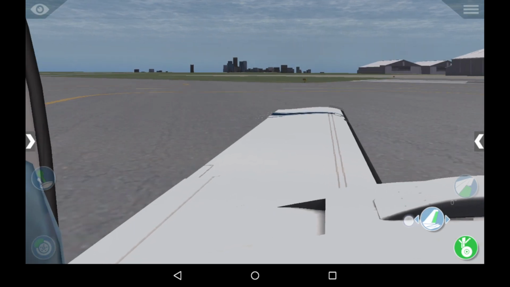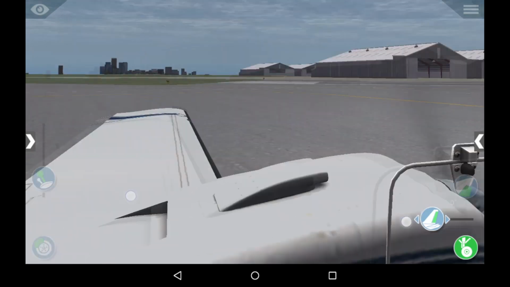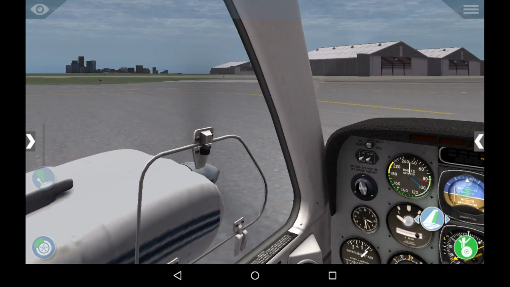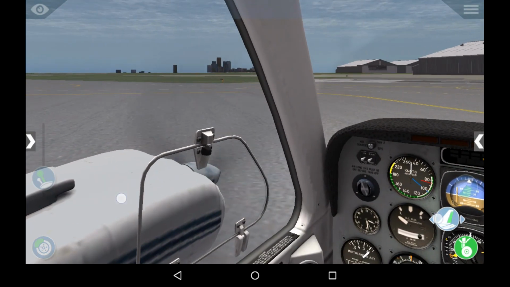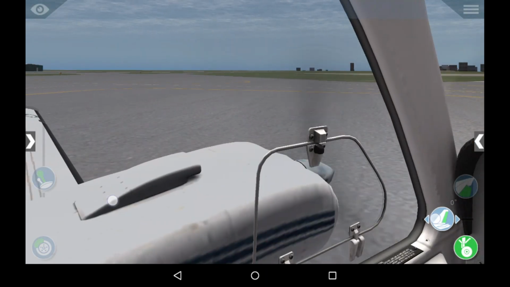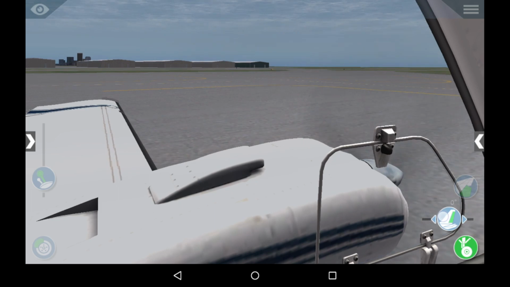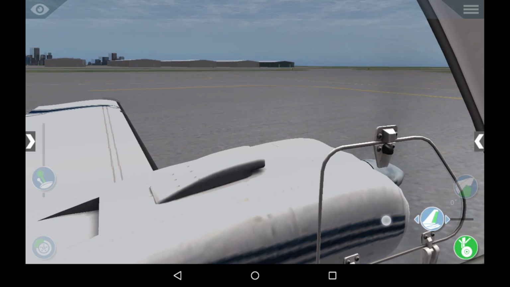And flick it in there. A bit of brake. Turn it all the way around. Level it off a bit. And just wait for it, wait for it, wait for it, then kick it in.